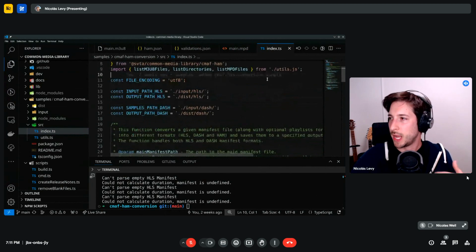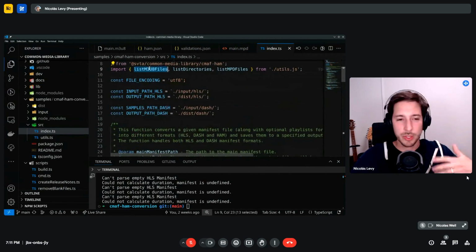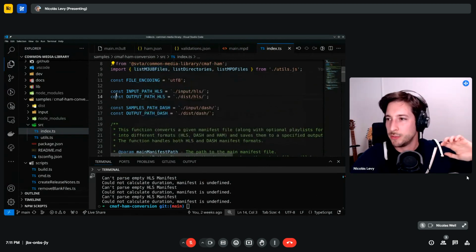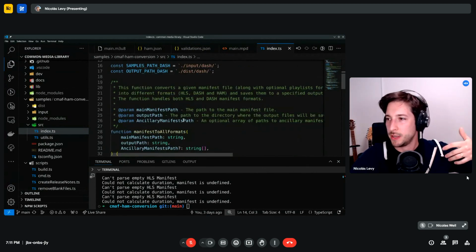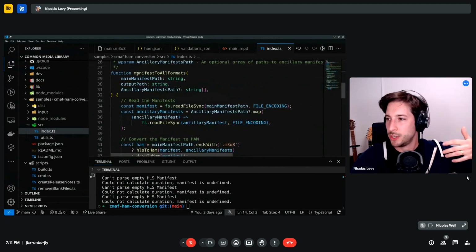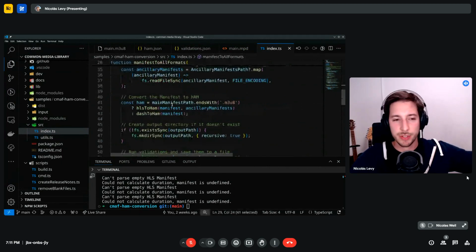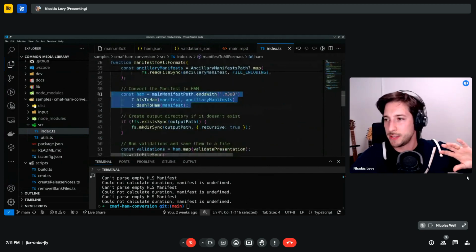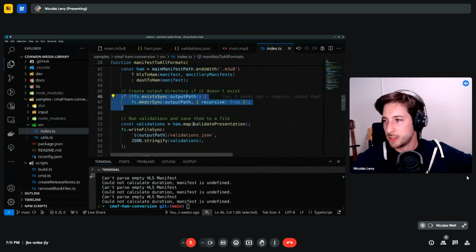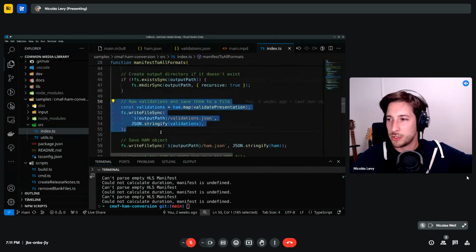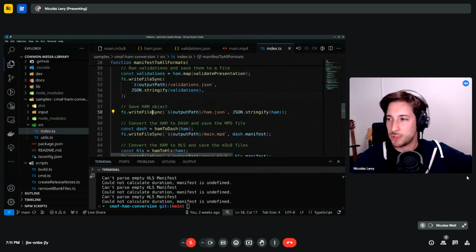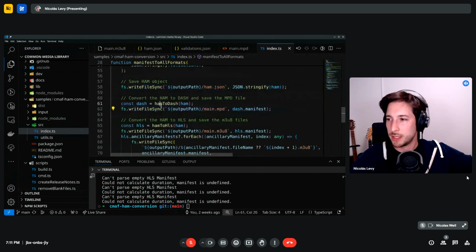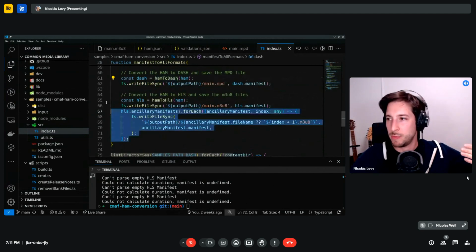I have some utils to just list the content in the folders, and here is a function to check if this content was dash or HLS, create the output if it doesn't exist, run the validations and save them, save the ham object, convert it to dash and save it, and convert it to HLS.